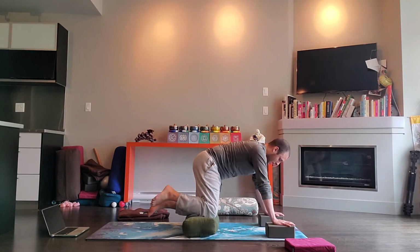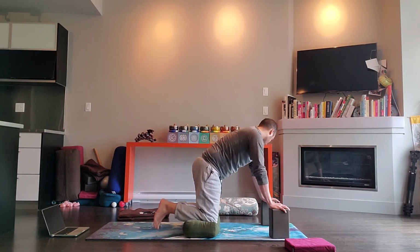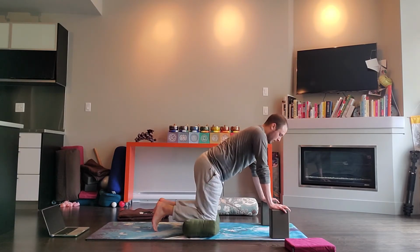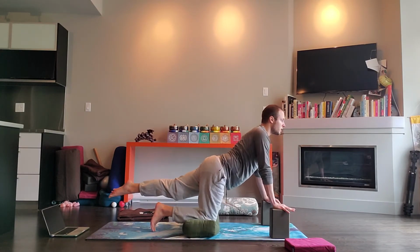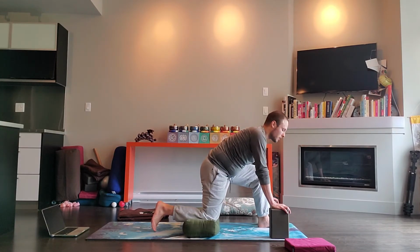Good. Bring your knees back. Take your blocks now on their highest setting. Okay, so now you're a little bit higher. From here, start to bring your right leg back. Shift your weight into your palms, spread those fingers nice and wide, and step your right foot to your right thumb. So you're now in a modified lunge.